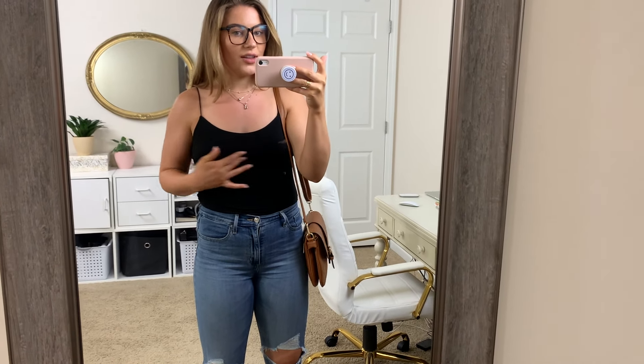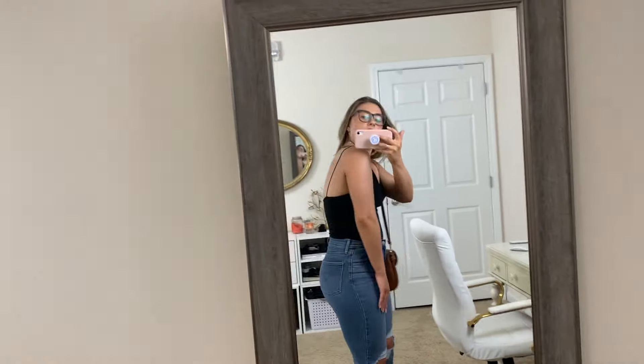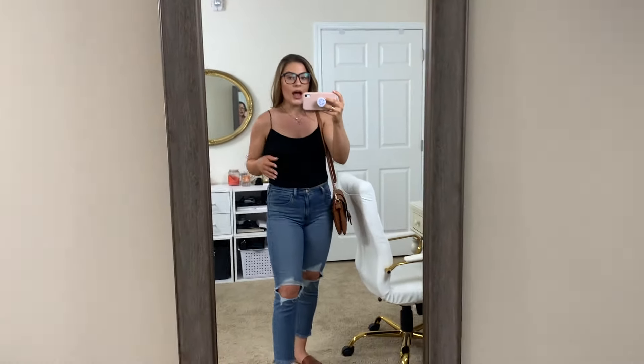I have another cropped tank this time with super little spaghetti straps, which is so cute. It's nice, comfy, and elastic. It does go exactly to where your high-waisted jeans or shorts would be. I think it is so cute — the back is a little bit lower. I've seen these going around everywhere and this is 15 bucks. It's a great alternative to a bodysuit because it's nice and form-fitting, but you don't have to hassle with unbuttoning. I love the really thin straps for the summer.